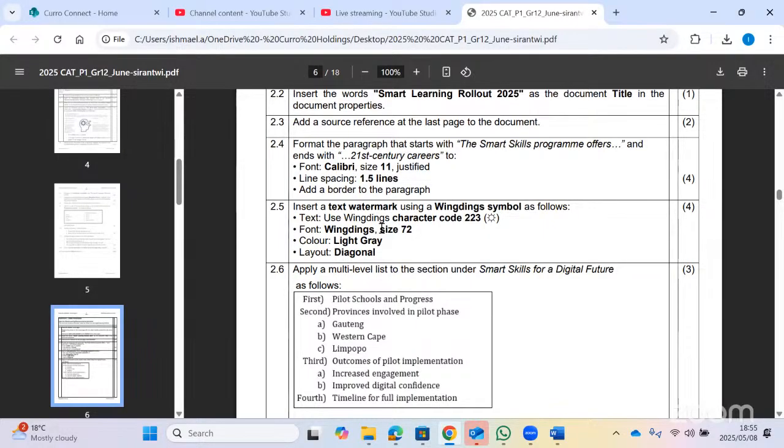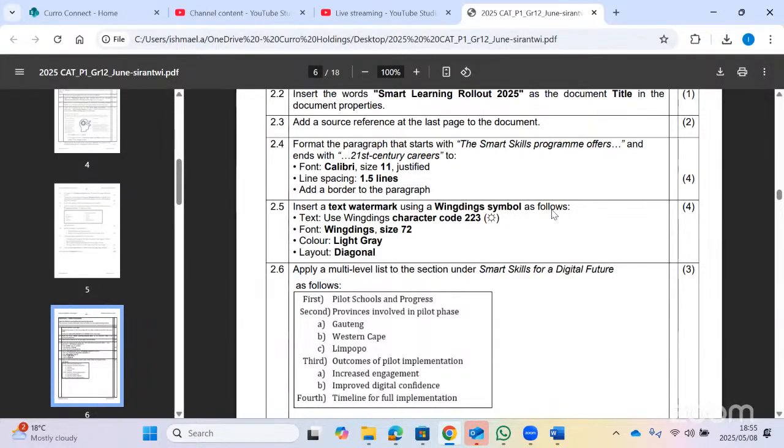The text, you use a character Wingdings 223, and then the font should be Wingdings with 72, and then the color should be light gray, and the layout should be diagonal. So this question could be even 5 marks. It could be 5 marks.